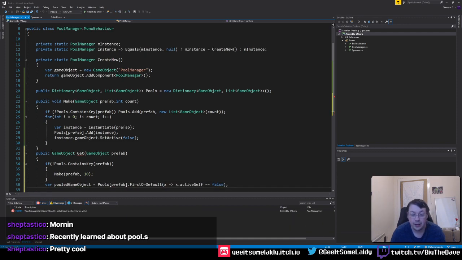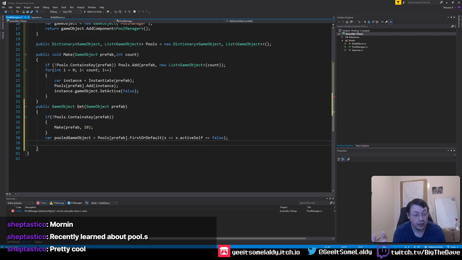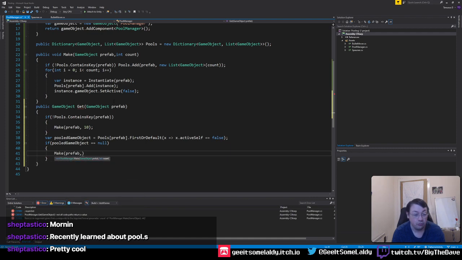so we're going to get the first pooled game object, and if the game object is null, if we have no game object ready to be pulled, we want to make some more. Now, there are different ways of figuring out how many you want to make.